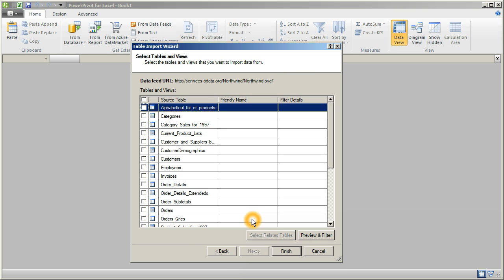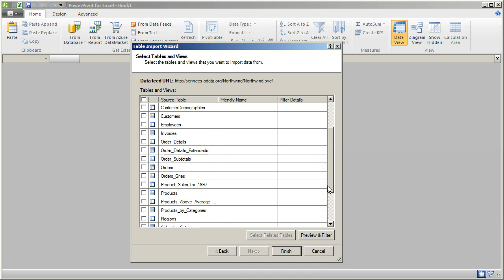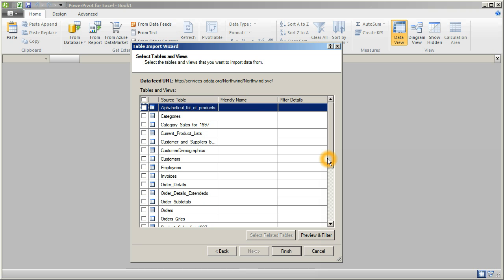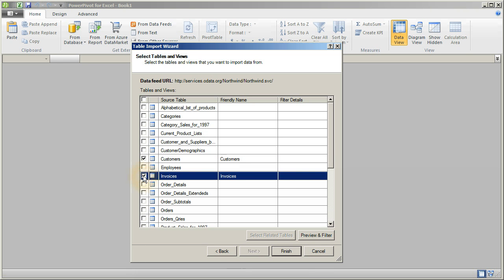Okay, and with just a blink of the eye, it's gone ahead and actually given us that same listing of categories that we saw before, so you can see the full long list that appears here within this nice data grid. So I'll just select a little bit of data. Let me see, I've got customers, and let me also choose invoices.